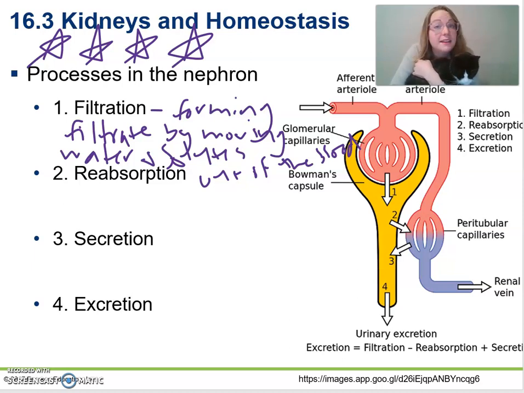So right now we're in the nephrons, looking at that functional unit of the kidneys doing the filtering of the blood. And we saw how under high pressure, solutes and water from the blood got forced into the tube system. And we need to reabsorb or bring in 99+% of what we filtered out. So reabsorption is moving water and solutes from the tube back into the blood.